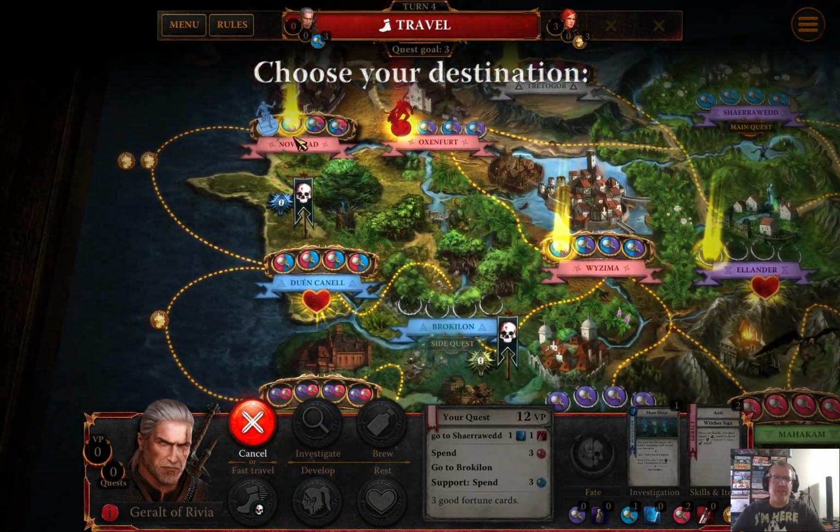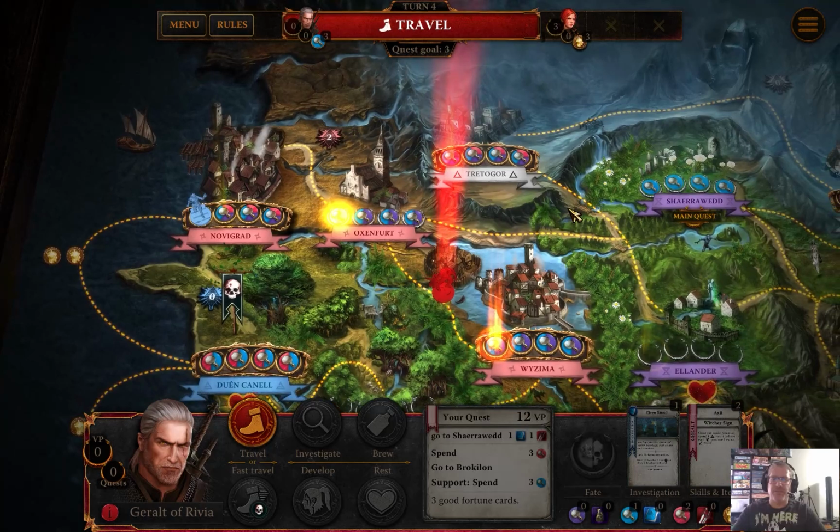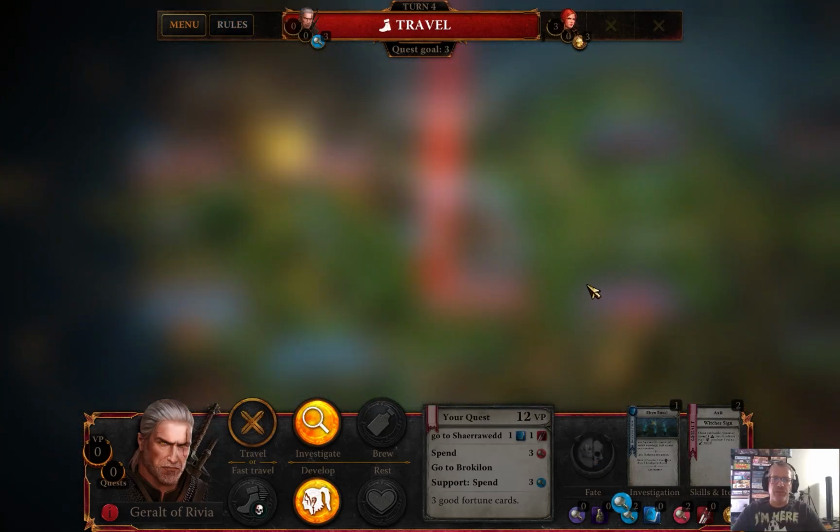We don't want to go over here only because if I am here, I'd have to just come back to Oxenfurt, or I have to spend 2 money to go down to this location. I don't want to do that, so we're just going to go here. And then we're going to grab another blue.